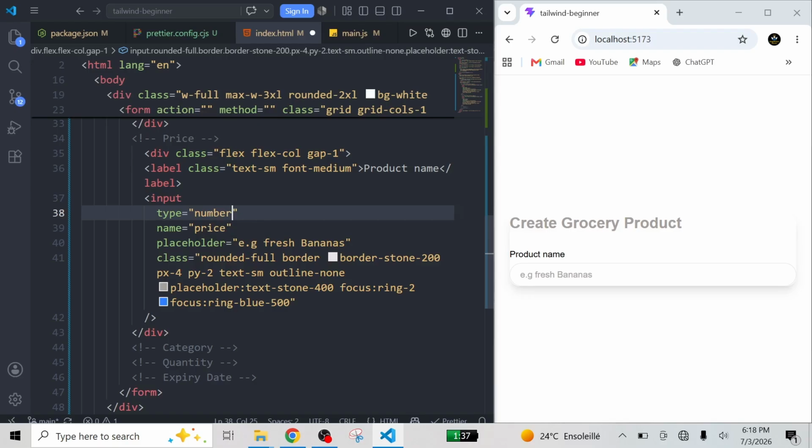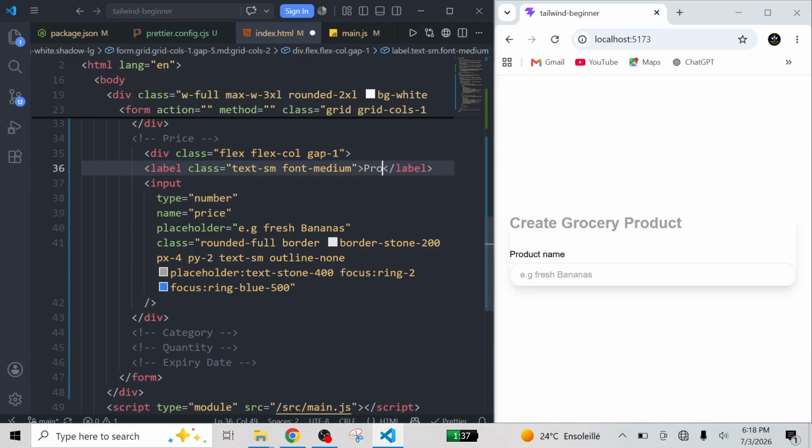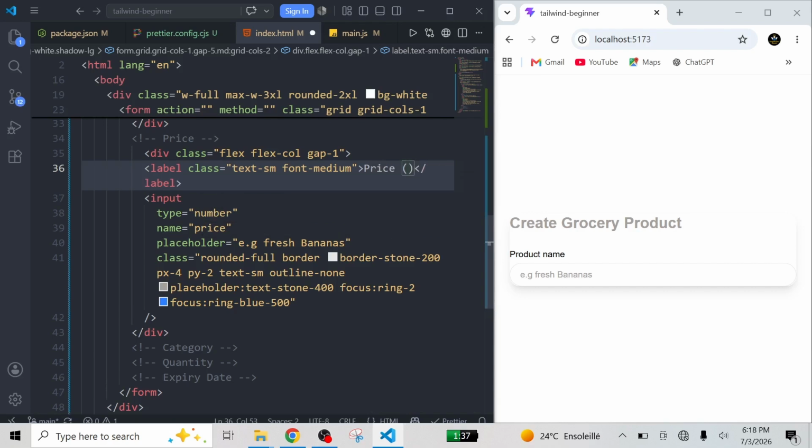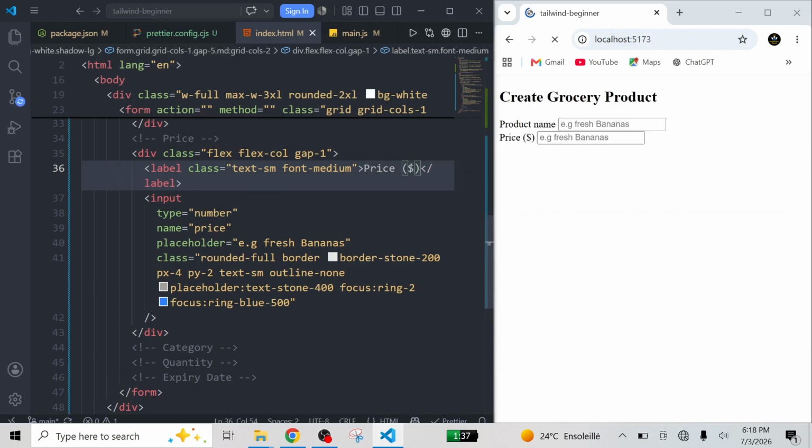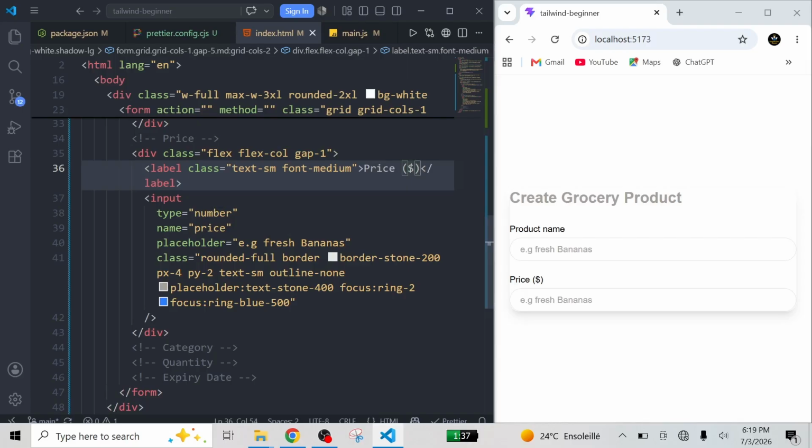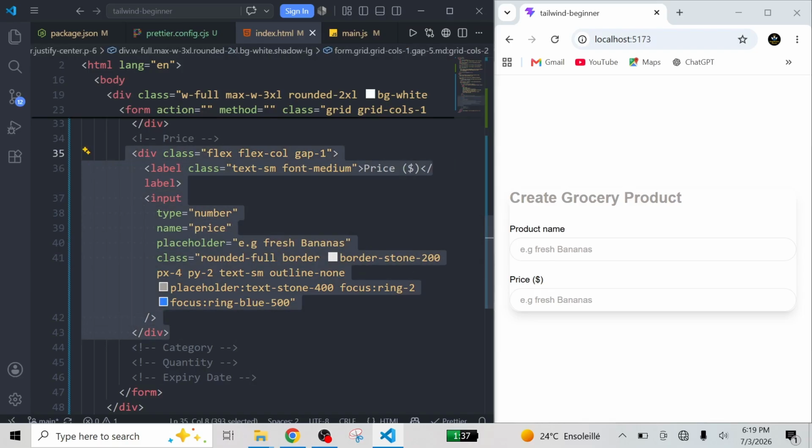And here, instead of product name, just put price. Price, and this possible. Yes, get a price. Then yes, I think I'll just copy this again for category.